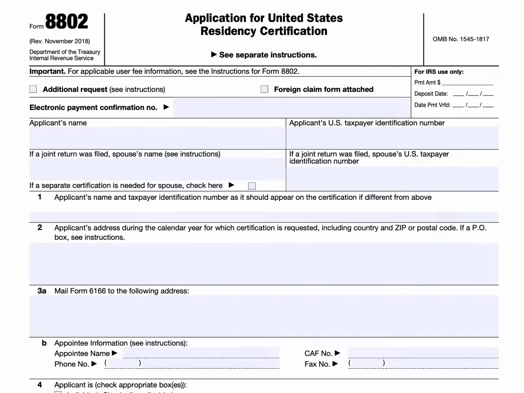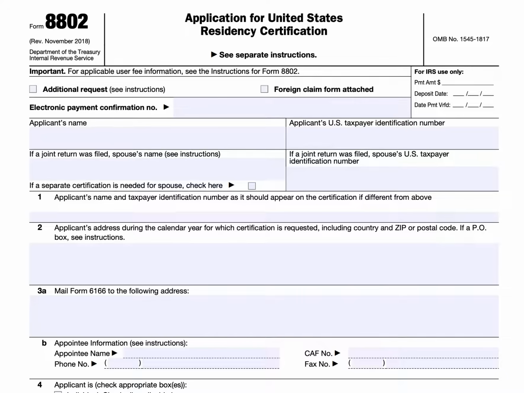There is a user fee for each IRS Form 8802 that you submit. Now on this 8802, when we get to the last page, you'll see that you can request more than one certification from any number of countries that we have tax treaties with.